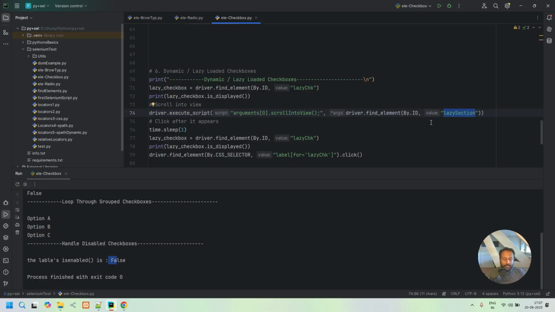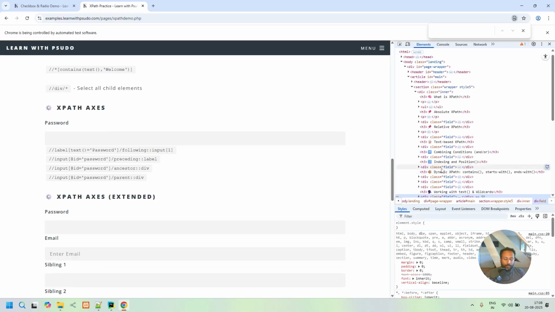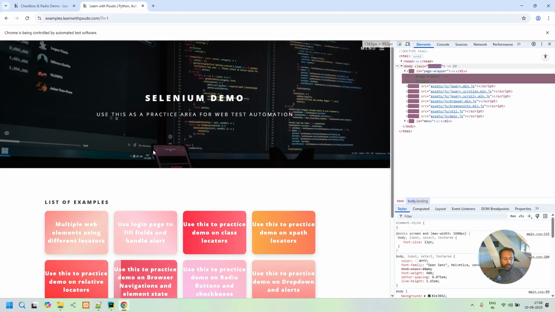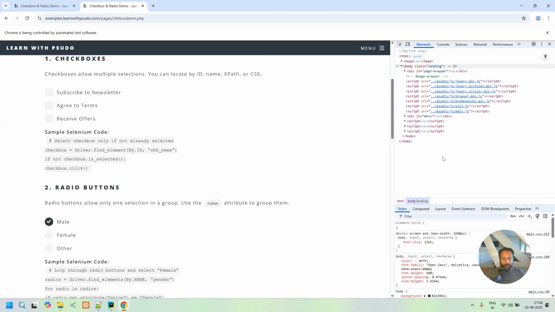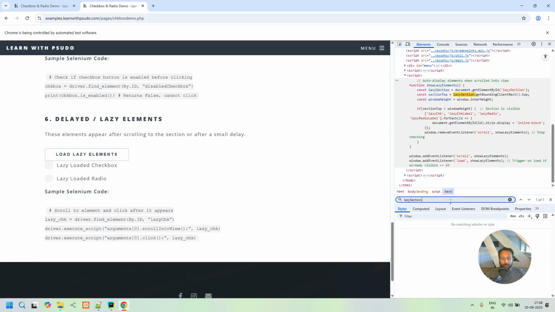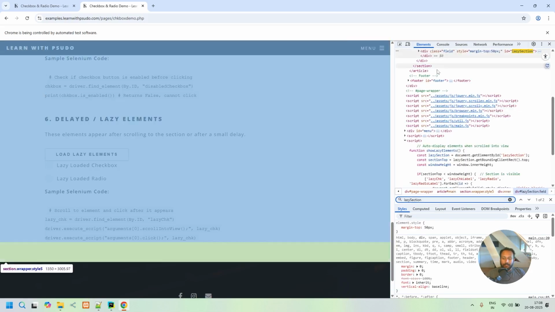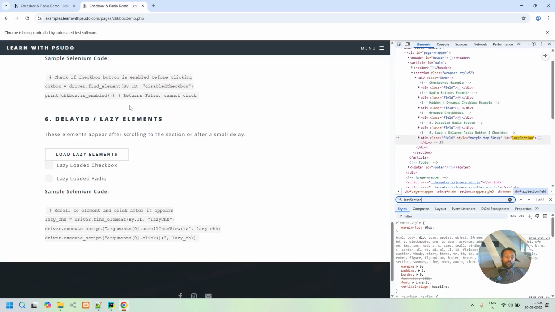So this lazy section is not the entire page. Instead, it is just a section on it. So let's inspect, and I'll do a control F with that lazy section. So what is this lazy section? This is some other example. Yeah. So in here, let's paste this. It figured out 2 of 2. Where was the first one? So this is the section, right? This is my lazy section, right? So we are scrolling to this particular section, and then we are locating the element, right?